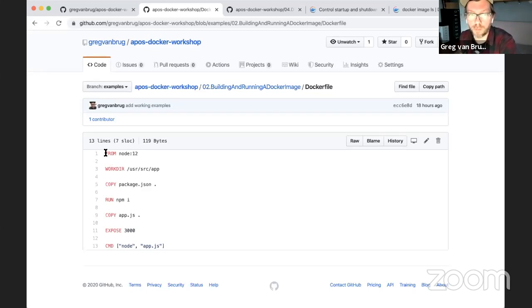So to create a Dockerfile for Apostrophe, it's basically the same idea of what's happening here. You'd be using node 12. You're creating a worker that you can start, a starting point for copying all your files. Obviously, we'll need a package.json. We'll have to run npm install in there after that is added. We need to make sure that we copy our assets in.